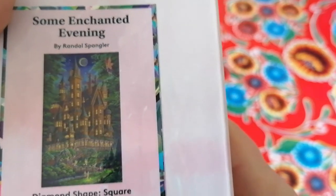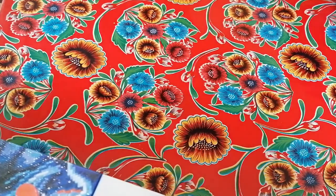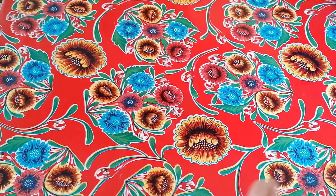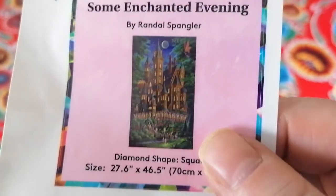Yes! It is 70 by 118 centimeters — big — but I love the image so much. I'm not really into cartoony dragons; I prefer more realistic ones. I totally understand the appeal to other people and other creators, no hard feelings. But this one is a real shot in the dark — it's a really great one.